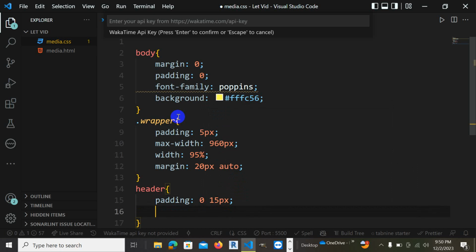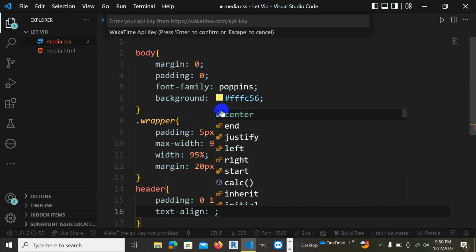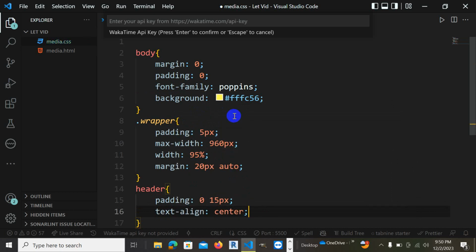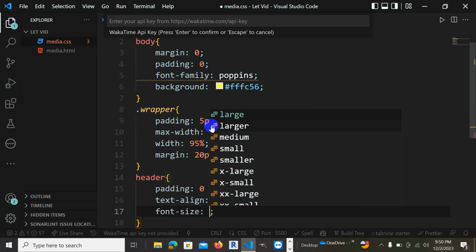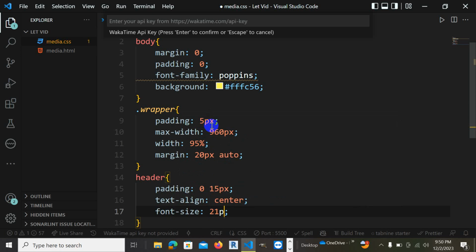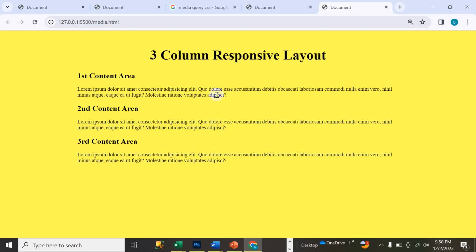Now text alignment, we want to say center, so we put text in the center. These are all CSS properties. We can say font size, how big you want the writing to appear, and we say 21 pixels. Let's go back. You see, our writing is now in the center.